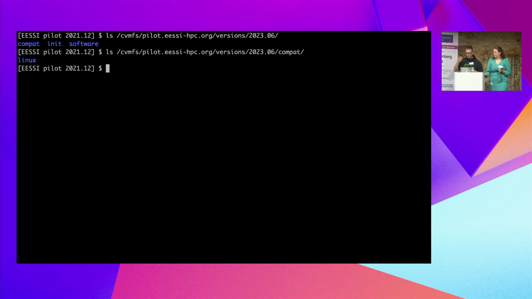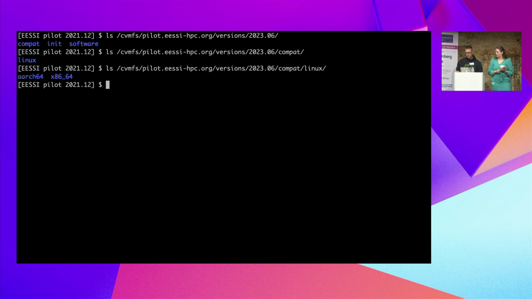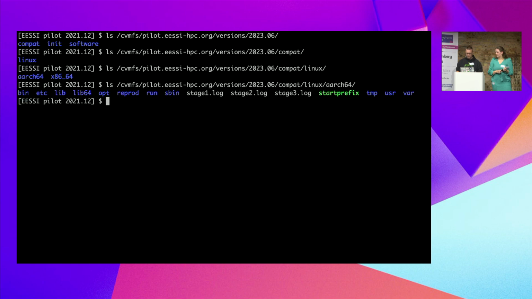If you look in here, so no, this is just a file system, right? There's no packages that you have to install. It's all there already. The individual files are there already. You can just start straight running this, and it will all be downloaded in the background. We have a Linux subdirectory because we hope we, at some point, can also support macOS, because Gentoo Prefix can build a small Linux distribution on macOS. If we have that, we can just build stuff on top of that, and everything should still work. And in here, we have, for ARM, for example, a small Linux distribution with a standard Linux file system: bin, usr, lib. You'll find glibc in here somewhere.